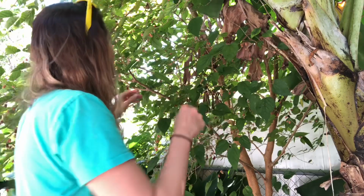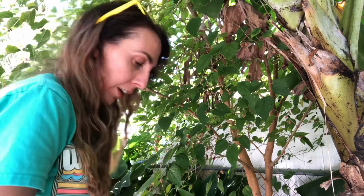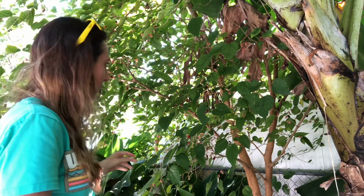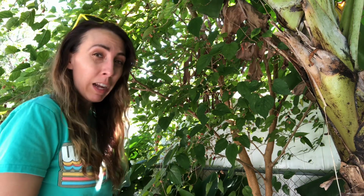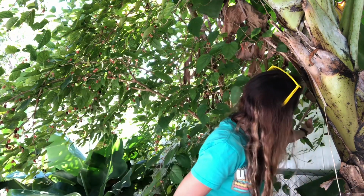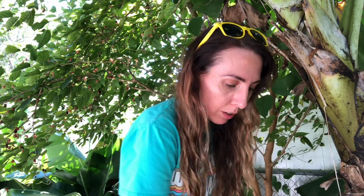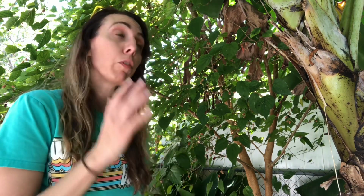That was one of the goals this year, to make sure that we could harvest really well. And our vacation landed slap dang in the middle of the height of harvest. So I know we lost probably a good couple pounds of mulberries, which is okay. It was good to spend time with the family, but we probably missed out on easily 2 pounds. And during the height, when we were doing every other day, when there were just so many mulberries, and it wasn't like now where it's tapering down, every time we harvested, we were probably at about 2 pounds each time. When we harvested a few days back-to-back, we were just slightly over 1 pound.